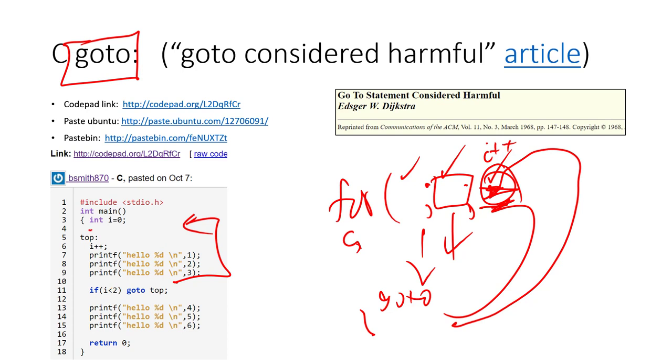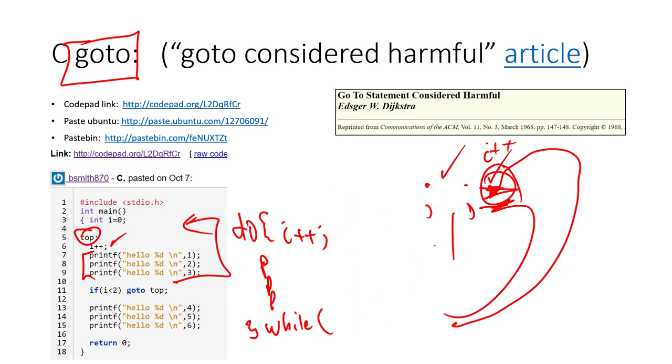So in this example here, we have a label, we have an increment, we have some things that we wish to, some statements we want to execute, and then we have a condition at the end. And based on that condition, we decide whether or not to continue looping. So that, in effect, acts like, you know, more like a do-while loop than anything else, where there's a do, which just is really a label. Essentially it's a starting point. There is a bit of code here, there is a print statement, several print statements, and then there is a while. And at the bottom of this while statement, there's a check here, while i is less than 2.